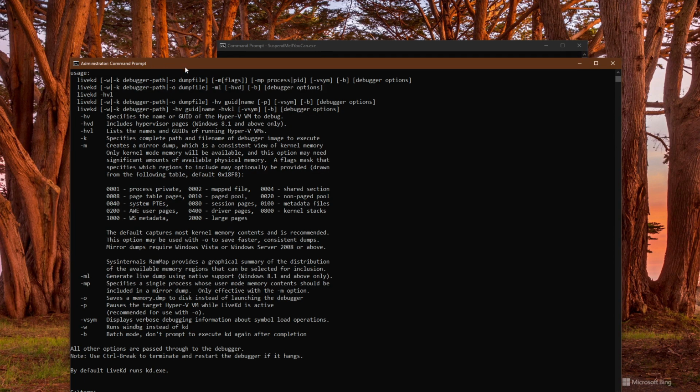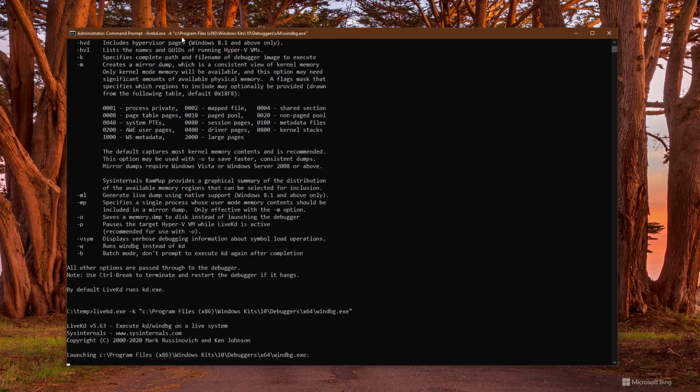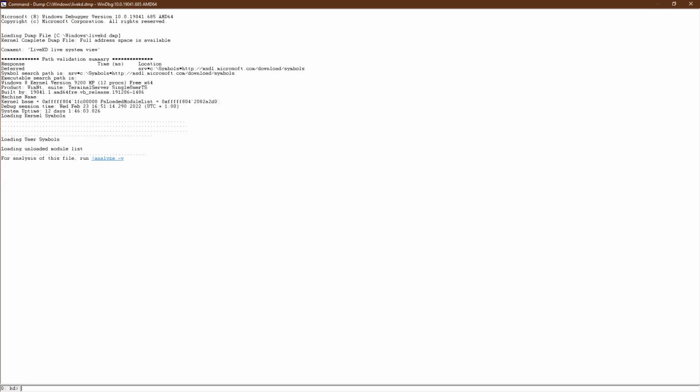So the syntax basically is livekd -k and the full path to WinDbg, which is in my case Program Files (x86), Windows Kits, 10, Debuggers, x64, windbg.exe. And right now I have my WinDbg up and running.